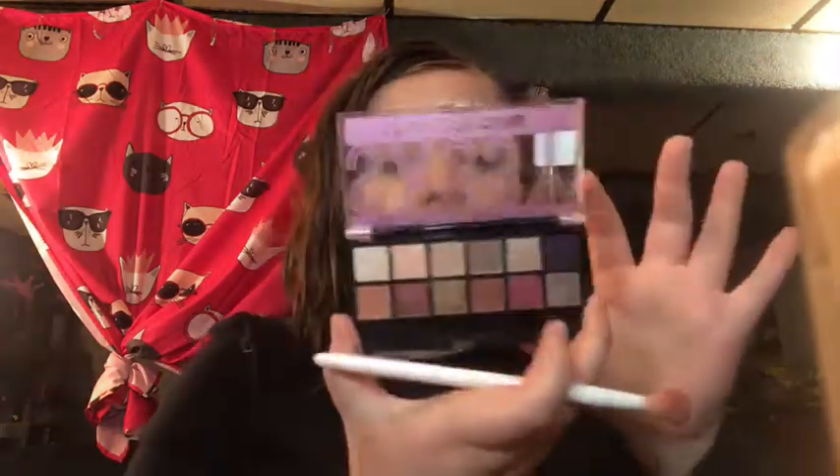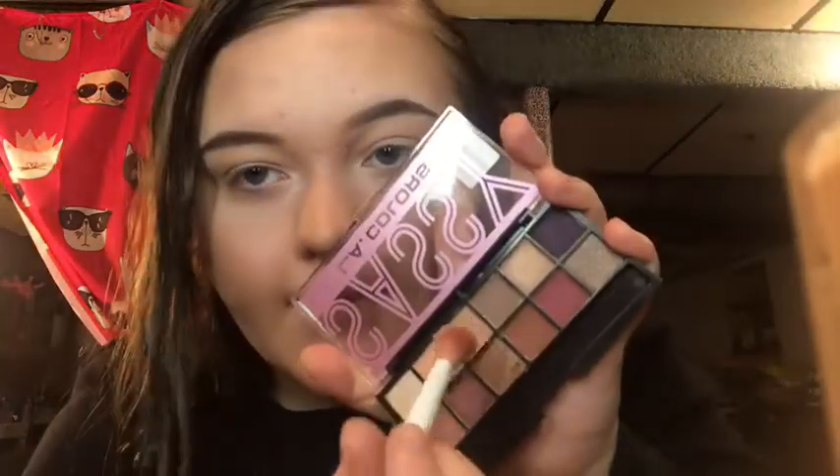I'm going to take this shade here. These shades don't have names. I just washed this brush and it's not as good as the others, but it's still okay. There's still some product on it, but that's fine because I'm going to use some more pinky shades from this palette anyway.